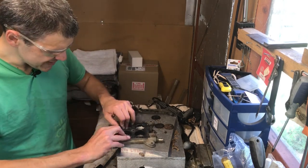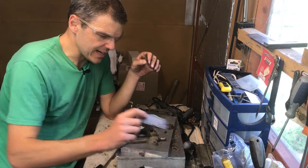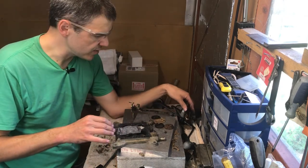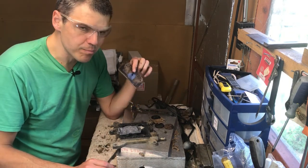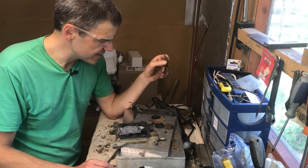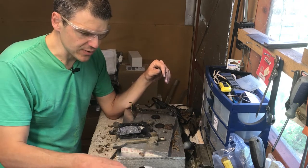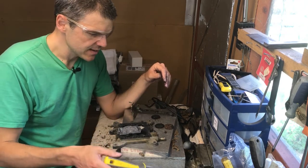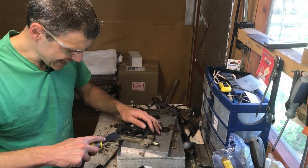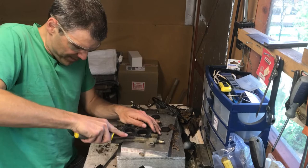Then what I need to do is take out all this gasket. This gasket that we have here, I call it affectionately the curse of the Holley gasket. This kind of brown stuff sticks to the carburetor all the time, and you have to apply quite a huge amount of force, and you have to use one of these just to get stuff out. And there's always bits of gasket remaining, so you need to look after that before you do the carb again.